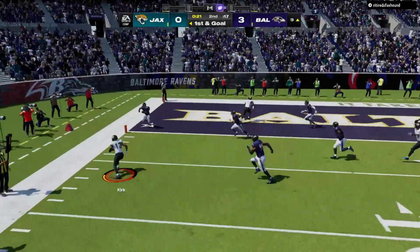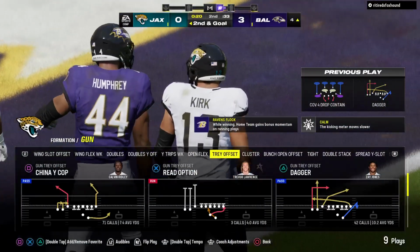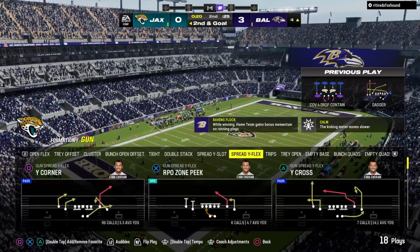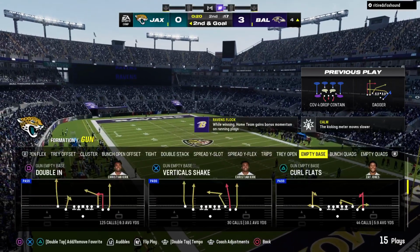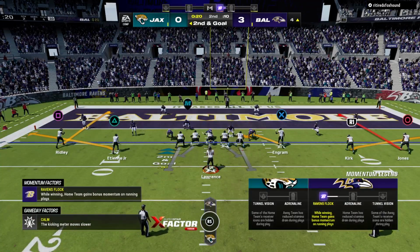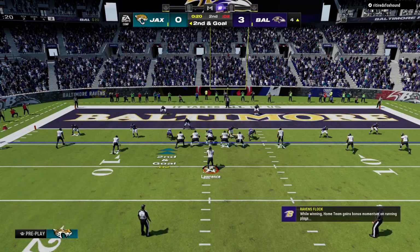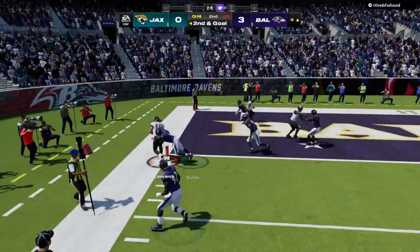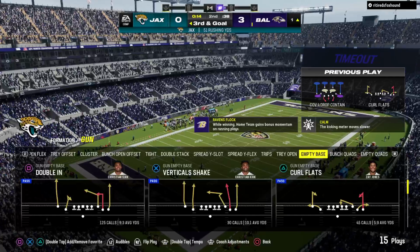Now Lawrence. This will be caught at about the 6. And he'll get this down inside the 5 to the 4 before he's out of bounds. Nice job defensively to hold him to 4, and now it's 2nd and goal. They just do get the playoff as he'll look to throw. Forced out to his left. And he is out of bounds here. The Jaguars now will use the last of their timeouts. And with halftime on the horizon, they'll be out of timeouts from here forward.